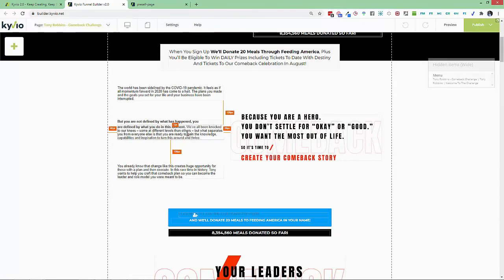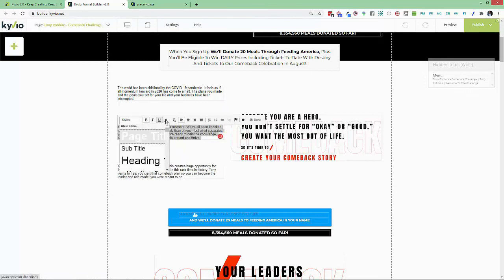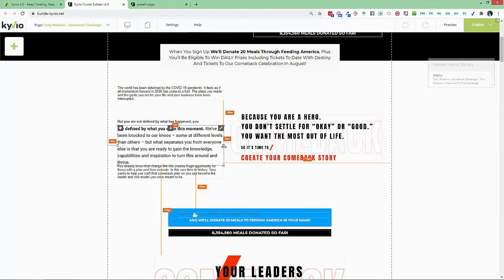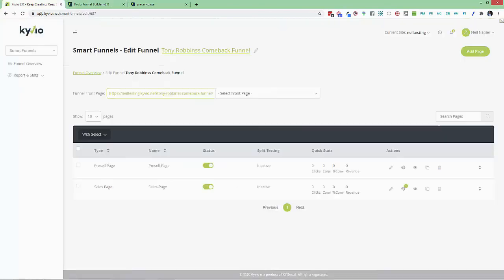You can select this text and just select all of it, and you can change the style, you can change the colors, do anything that you would like to do. Basically, it becomes easy for you to take another page that you own and adapt it as you want. But the cool thing is, it's not just with the page, it actually works with the entire funnel. So you can take all the products, any kind of pages that you have, and you can place all of them into funnel, and it will import them for you, maximum 7 at a time.